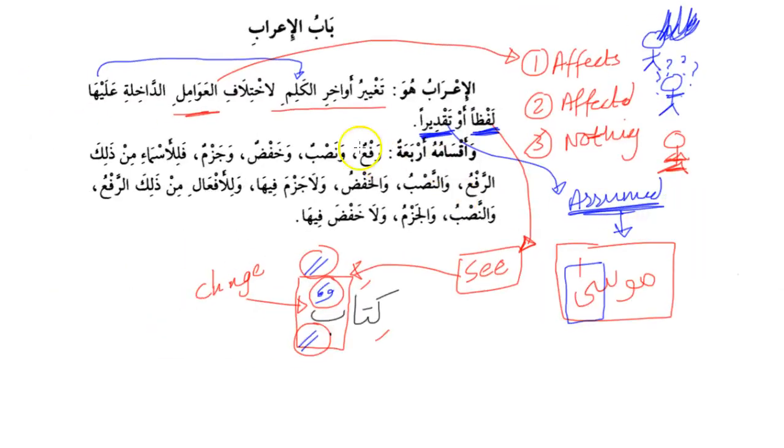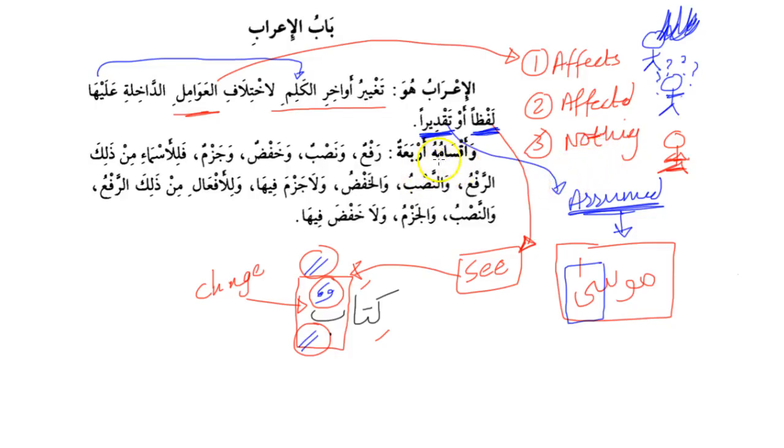So let's go back to this then. So he says, i'rab is the changing of the end of words due to the changing of the awamil, the effectors, you can say, or the governing words, ad-dakhila, which have been applied or attached to those words. Either this change appears physically, seen, lafzan, or taqdeeran, assumed. Okay, but a change does take place. A change will take place with these words, the affected words. The non-affected words, like I said, they're not affected.